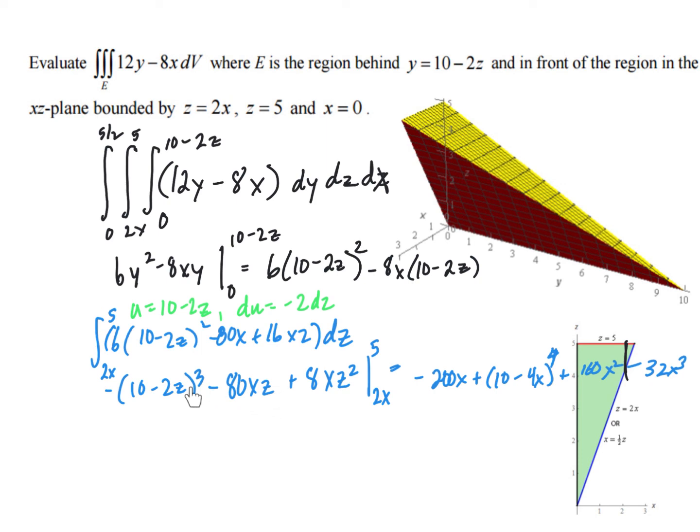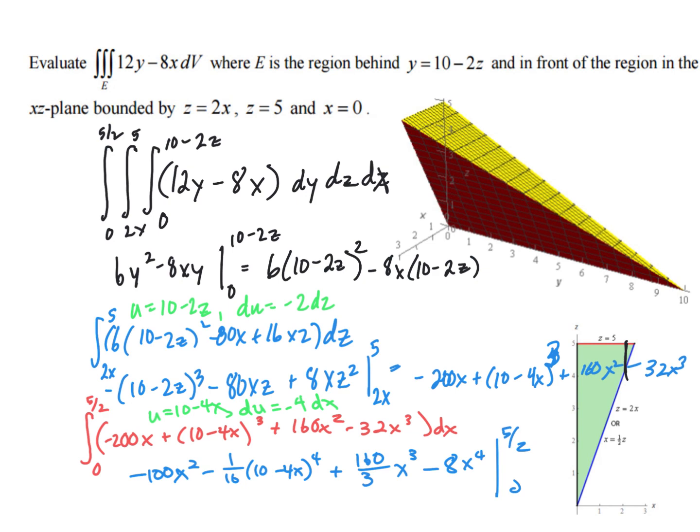I did that. Plugging in 5 here got 0, and then it was negative 400x plus 200x. And then I had minus, and I plugged in 2x squared. And I've combined my like terms. This is what I currently have. All that was left when I plugged in 5 was the negative 200x, and this is what I have left. Oh, excuse me, this right here was a 3. Getting a little ahead of myself. That's a 3. Okay, let me pause again, and now let me integrate that with respect to x. That's what's left.